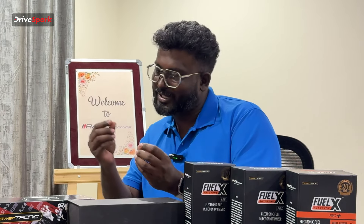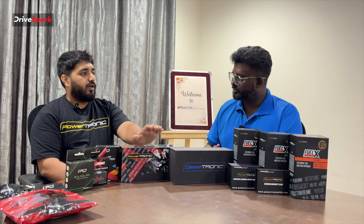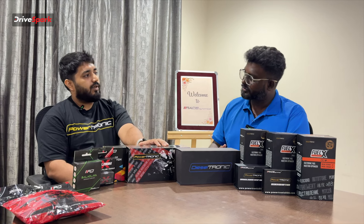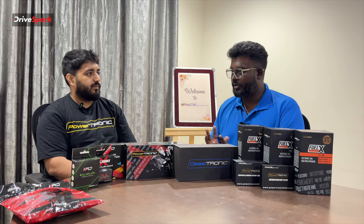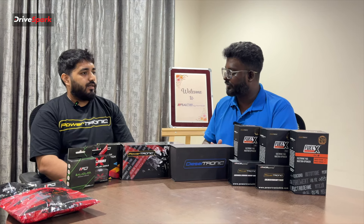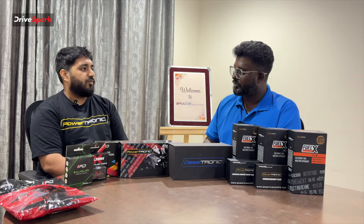Is there any new product coming? Apart from the QuickShifter? We have a lot of products in the pipeline. They're still being developed and tested and we're planning to launch very soon. For the QuickShifter, we've actually just done a soft launch. It is a standalone QuickShifter called ShiftX. The Powertronic ECU QuickShifter requires the ECU for it to function, but the standalone ShiftX is a separate device. It will have spark cut. Based on ignition cut, you have your QuickShifter. It is upshift only, basically. It starts kicking in around 2500 to 3000 RPM, depending on the bike.